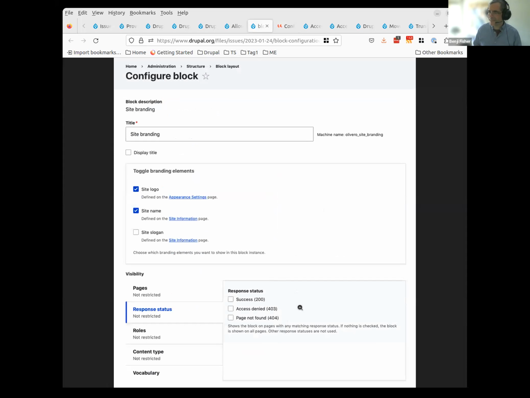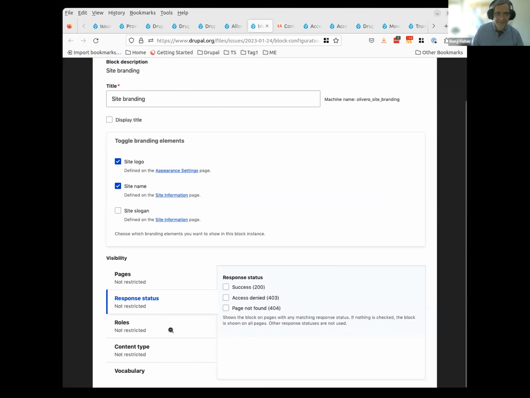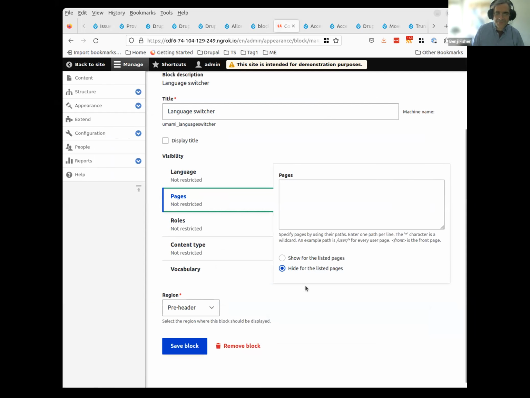So Ralph, Simo, do you remember where we settled on that last time we talked about it? Were we leaning towards having a separate vertical tab for response status as in the screenshot, or were we thinking it would be better to add additional options under here?